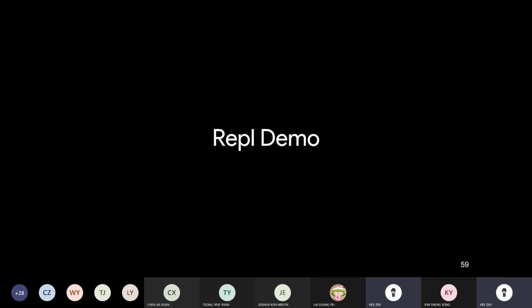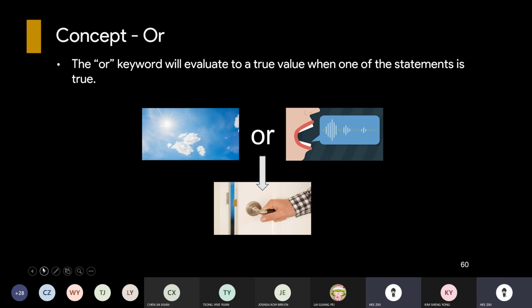Now, can we do something if even one of these conditions is true? Well, yes, we can use the OR keyword, right? So what the OR keyword does is if I tell you, okay, open the door if it is daytime or if you hear my voice, right?